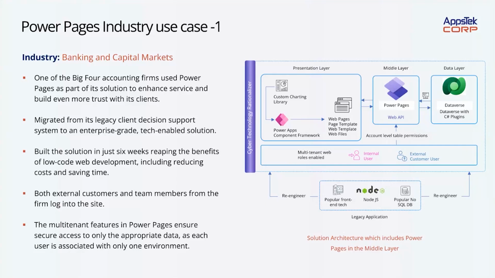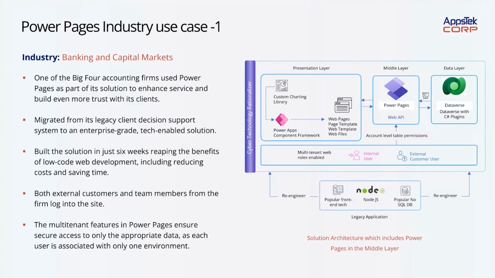The analysis and business logic computations are performed using C# plugins, which produce JSON data, which is then retrieved from the Dataverse, sitting in the data layer by the Power Pages web API. The JSON data structure is then transformed and integrated as the Microsoft Power Apps Framework Components, or the PCF, which ultimately renders web-friendly visuals for your site.